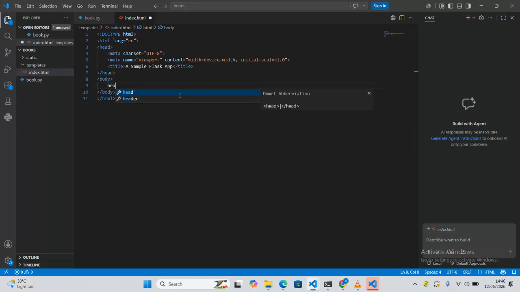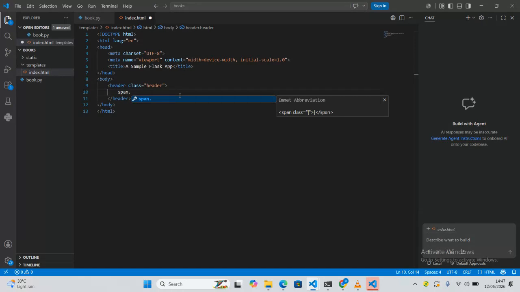So I'm going to create this header, give it a class name, header, and right here, we're going to have span, which is an HTML element that is used as a container to contain several things. It's an inline element as it is referred to. So we're going to have span.